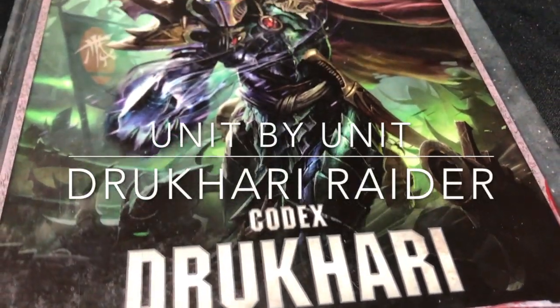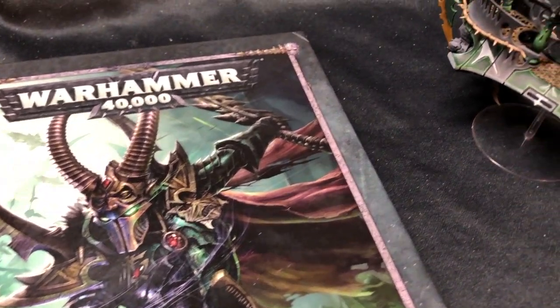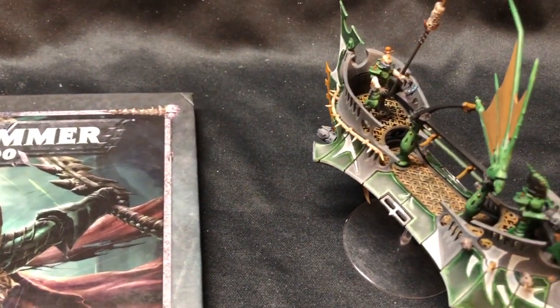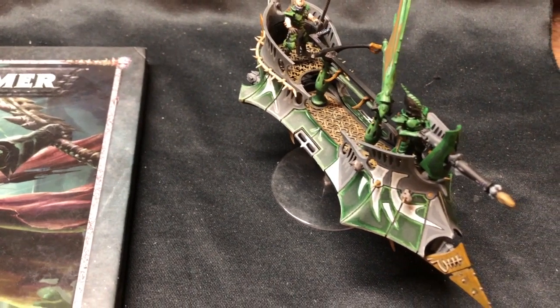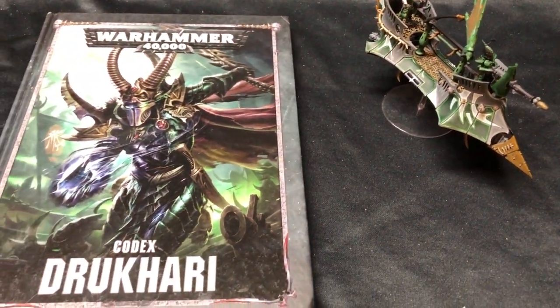Hello and welcome to another unit-by-unit video on SkaredCast. Today we look at the trusty Raider, main anti-gravitic transport of the Drukhari army. Let's begin.